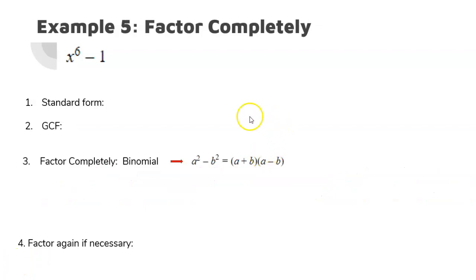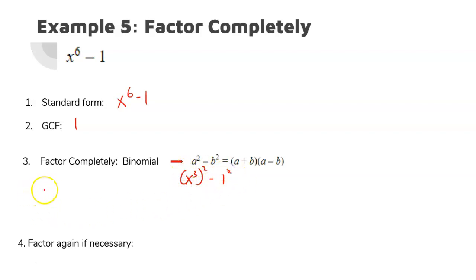And for my final example, suppose we come across something like this, x to the 6th minus 1. Now this is already in standard form, as all of our examples have been up until this point. They may not be, you're going to have to keep checking. My greatest common factor is still 1, but I'm going to treat this, just like I did in my previous example, as a binomial of perfect squares. Difference of perfect squares.